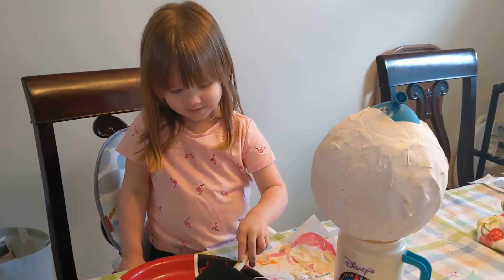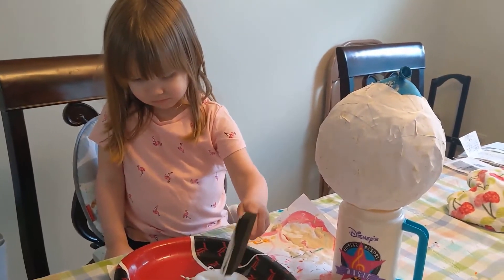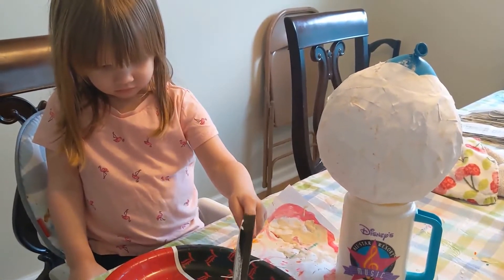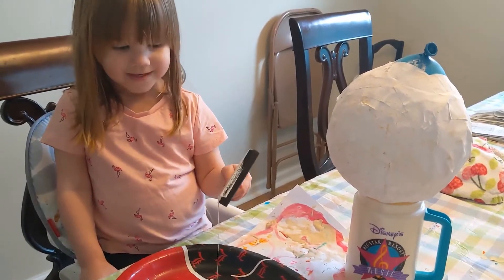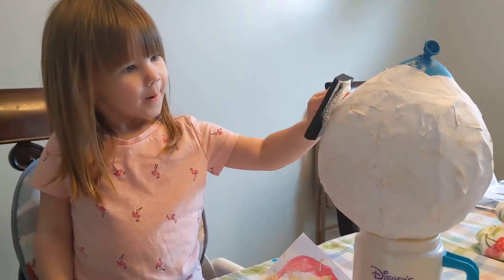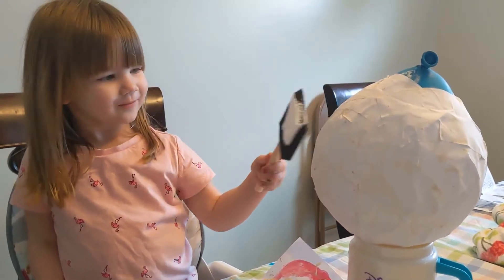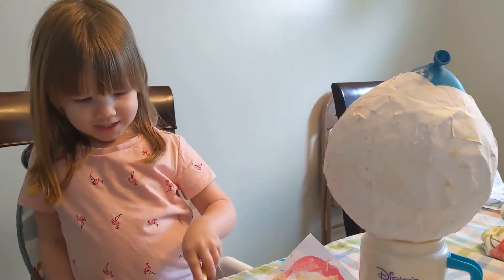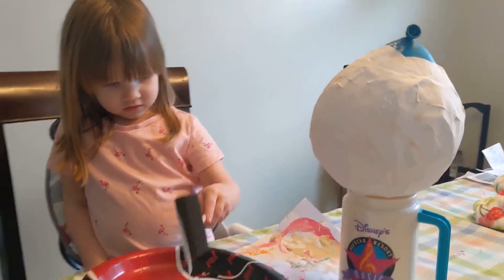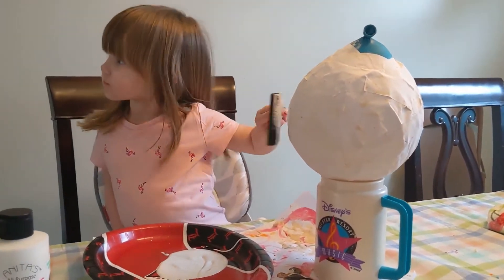What time is it? It's paint time! Get it all nice and white. Now Emma, what is this gonna become? An egg? No — a piñata! Oh, an egg piñata? Or just a circle piñata? Just a piñata. Get it all white so you can't see the newspaper anymore. We're getting there, folks — we've almost got it done!